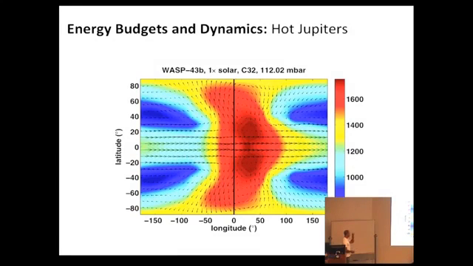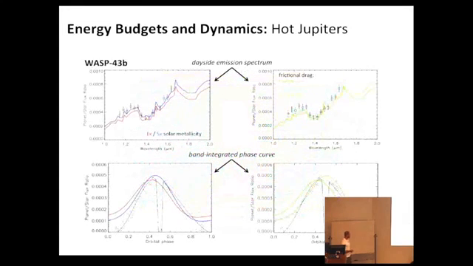And this is just an example from one of their GCM runs. Latitude, longitude, this is a slice at around 0.1 bar. Temperature is the color bar, and the arrows show the wind speed. Both the direction and size of the arrows give the wind speed. And you see the models predict the emergence of this equatorial superrotating jet, hotspot offset. And the models are remarkably consistent with what we see for the day side of the planet.